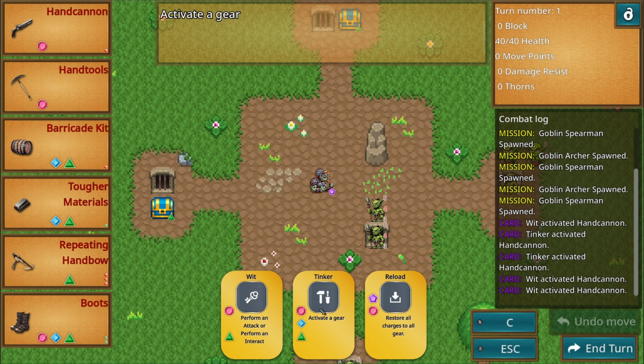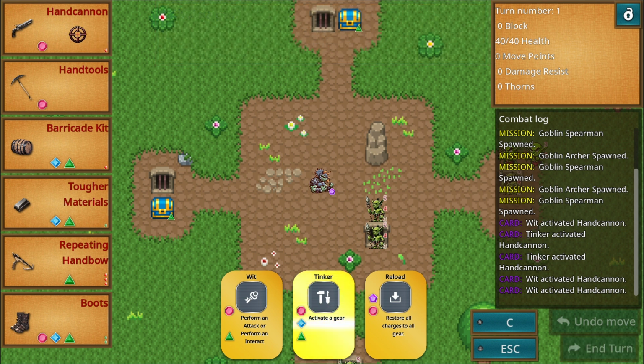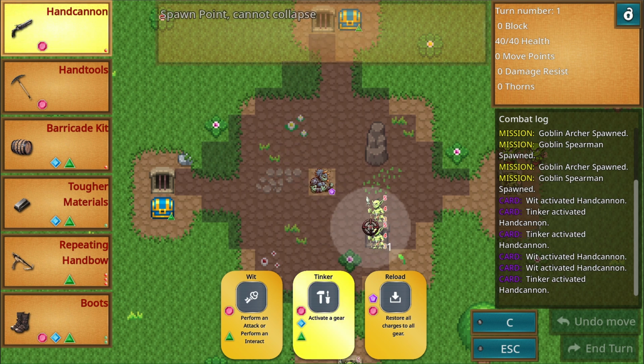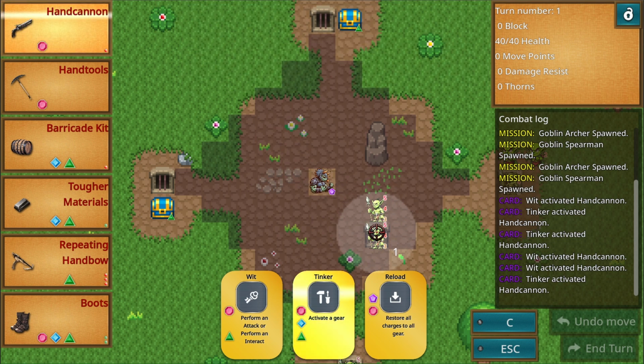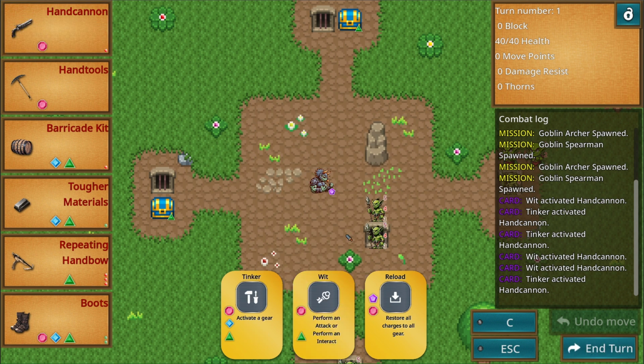So for the craftsman, he's going to get bonus effects no matter what gear. He's going to get all of the bonus effects. So if I go with Tinker and I activate the hand cannon, you're going to see the bubble is much larger. If you get people at the edge, I don't know, maybe we could hit 12 enemies if they were clumped up properly.